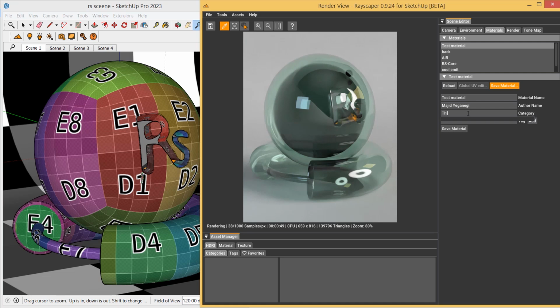I didn't mention that you can save your materials simply by choosing the save material, add different categories or tags, and then save your materials for later use.